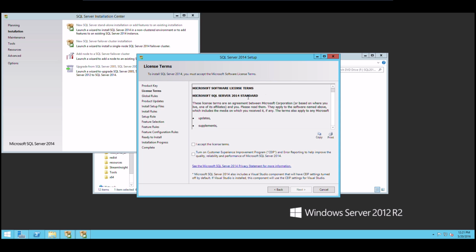So the second screen here we have basically accept the license terms. We're not going to participate in the customer experience program simply because I just never do that. I don't really like sending usage information to companies. It's just my personal preference. You can click that box if you want to. Let's click next.